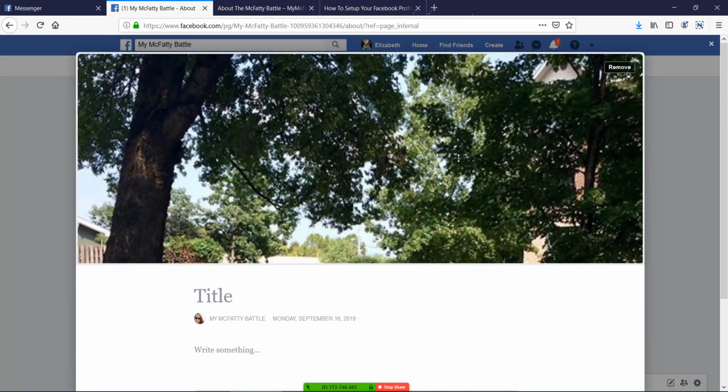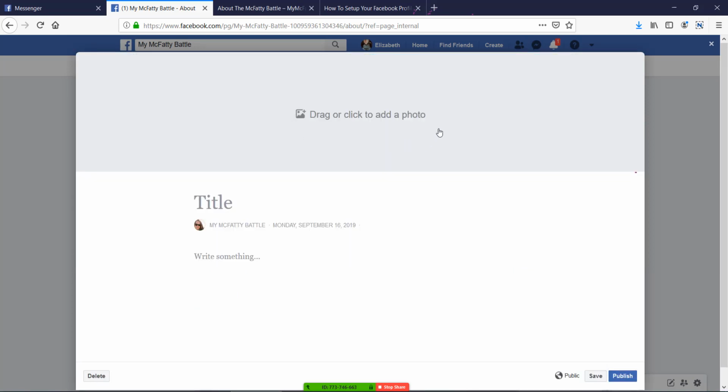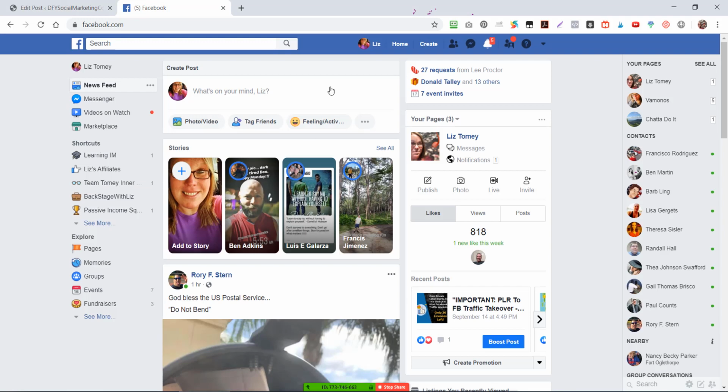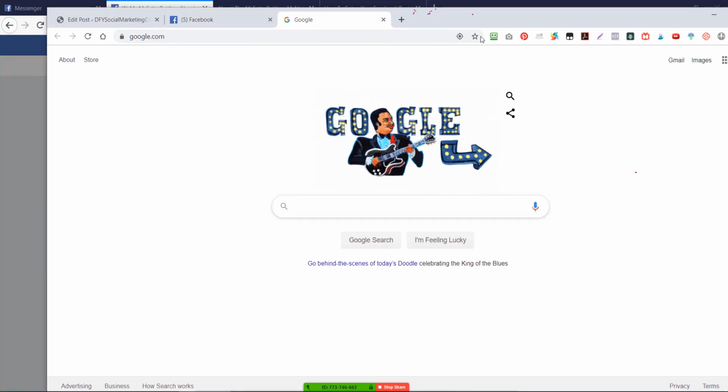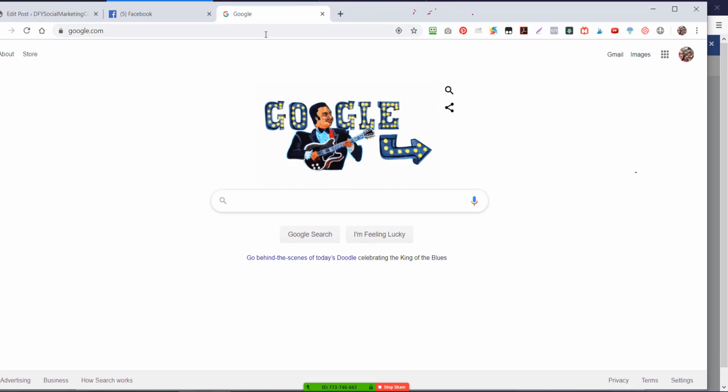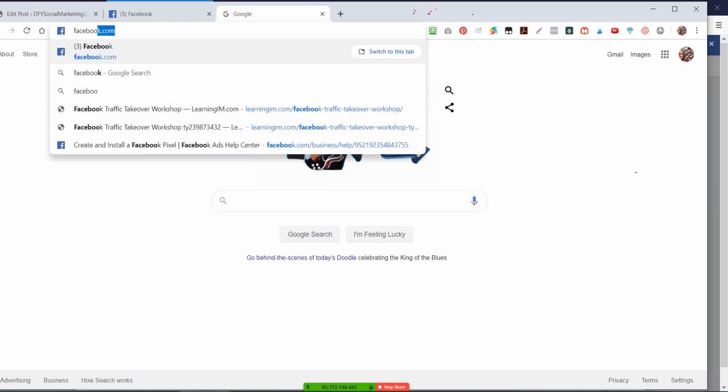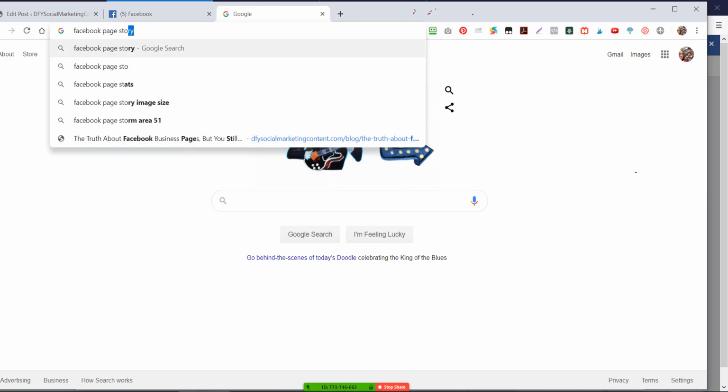Okay, so I obviously need to edit that photo. And I don't know the current sizes for... Let's see. Facebook page story image size.